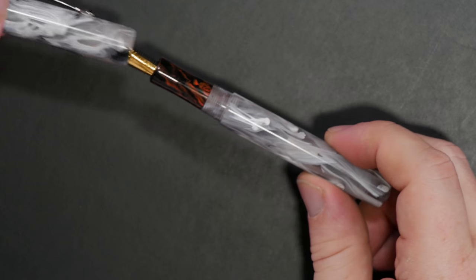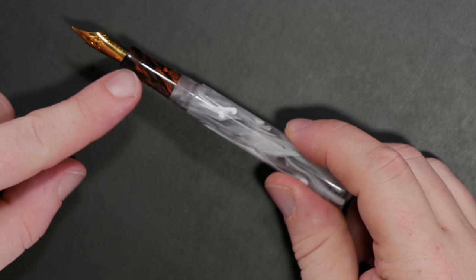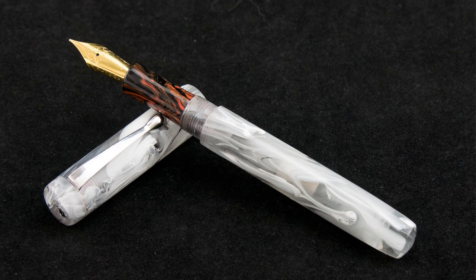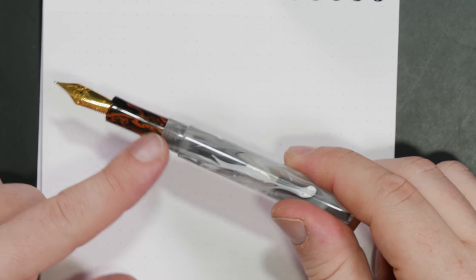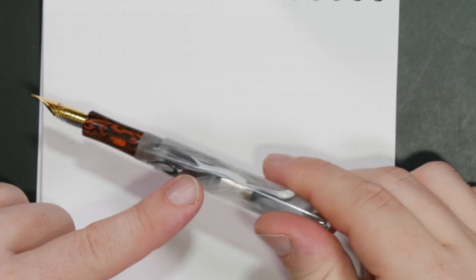And this is where the pen starts to get a little bit interesting and where the dragon and yin yang come from. So the section is made out of another resin or acrylic, I believe, kind of an orangey red swirled with black. And now I'm going to bring this back in the picture so you can see the offset there. Very neat material and kind of a nice offset from the icy material that is used to make the barrel of the pen.